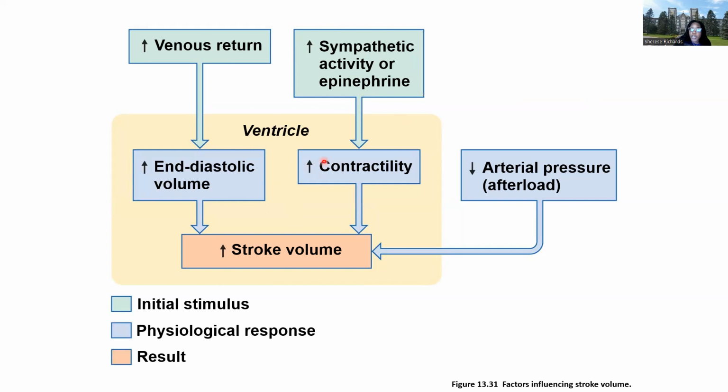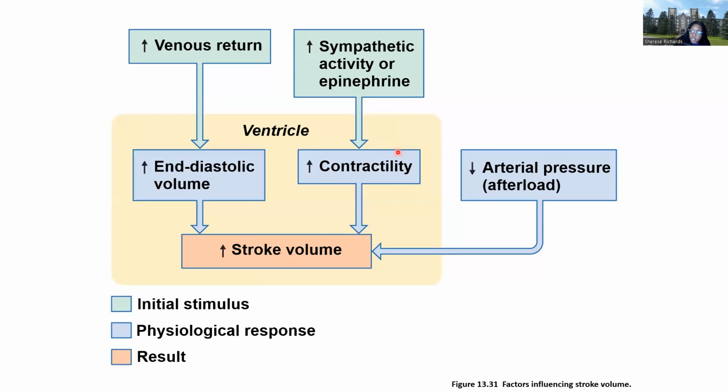So this is also going to influence how much blood can be ejected, right? Because we're going to change how hard the heart is working, and that will change how much can be ejected as our stroke volume. And then the afterload: how much peripheral resistance or pressure exists in our distal vessels, right? So our aorta and beyond. How much pressure exists in those vessels will also influence our stroke volume. So if we decrease the pressure in those vessels, we will increase how much can be ejected, right? We'll increase our stroke volume.